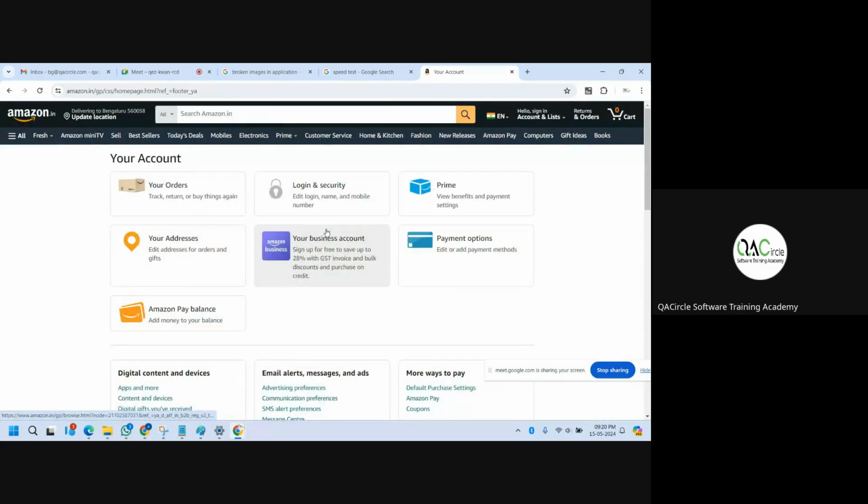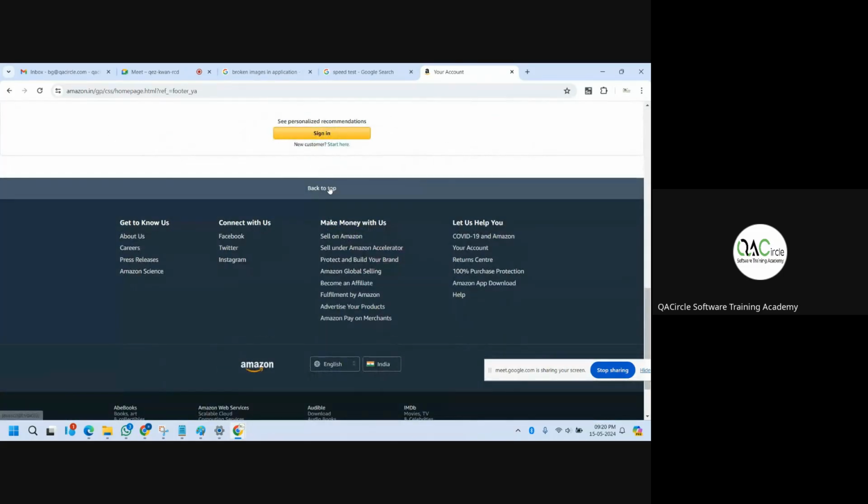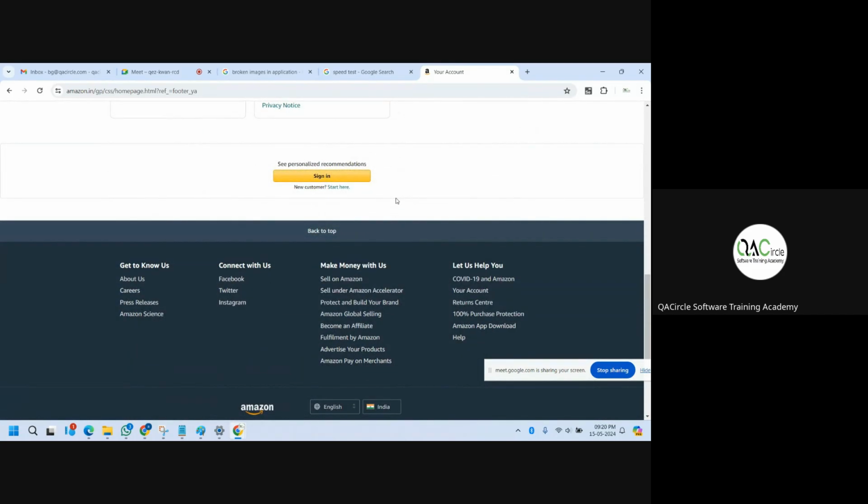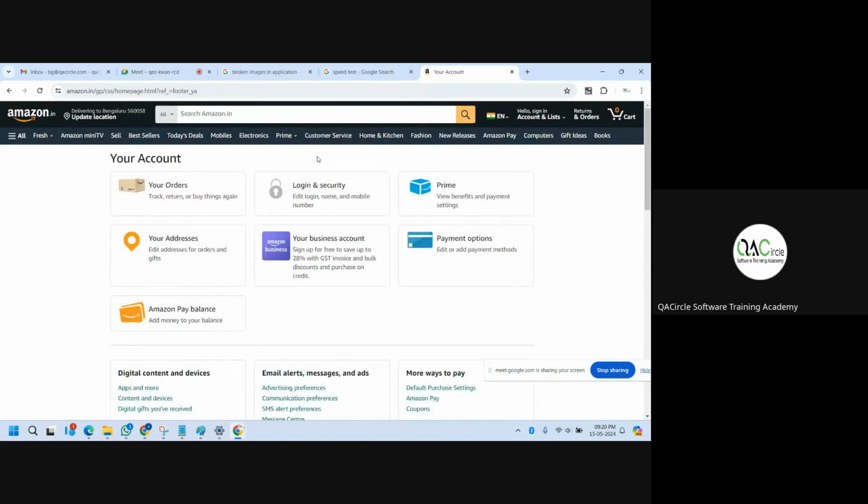When I click on back to top, it is not having any impact. It is just that this is not working. If this is not working, what is the other way? I can just scroll and go to the top part of the page. So it does not have high severity. Also, this need not be fixed as soon as possible. This can be picked up later. Clear on this, guys? Yes, ma'am. Okay, so we'll move ahead.